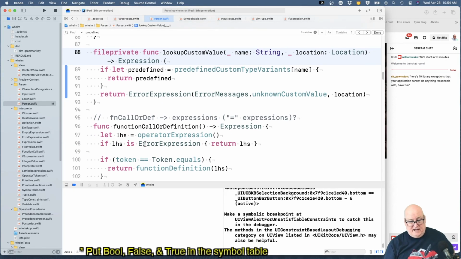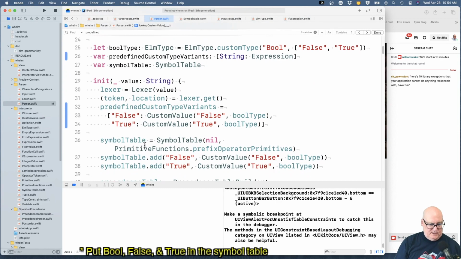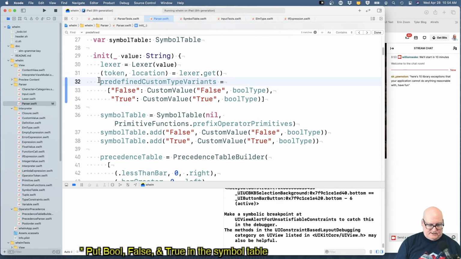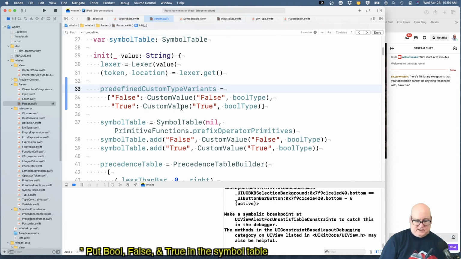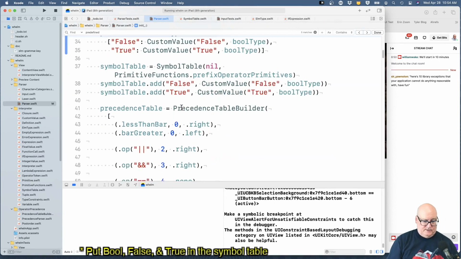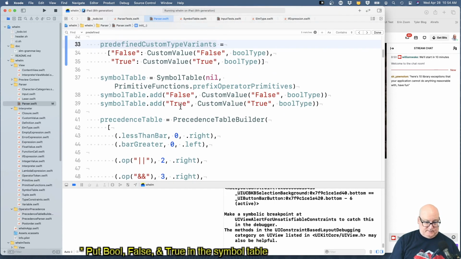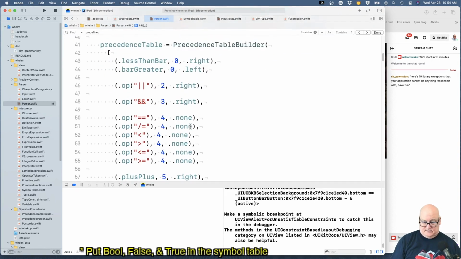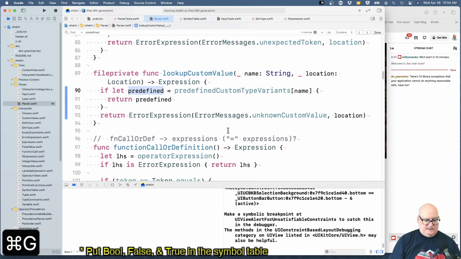Okay, now I think we're ready to do a swap over. So I've got predefined custom type variants. I've got the same stuff added, or at least equivalent stuff added to the symbol table. All right, so I should be able to look those up in the symbol table, and I either get back the value or a nil. All right, let's look up. Hopefully I'm still searching for that. Yeah. Okay.